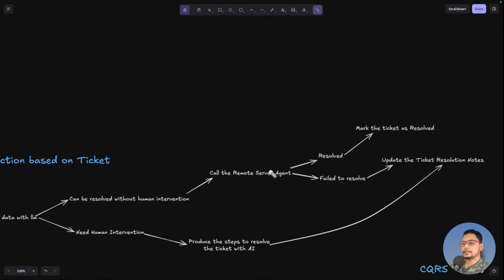And that agent will first check if it can successfully establish an SSH connection or not. If that's the case and it is able to resolve the ticket, then we will be just marking the ticket as resolved. But if it could not resolve the ticket, then again we will be just updating the resolution notes. I couldn't resolve the ticket, but these are the steps a human can take to resolve the ticket.